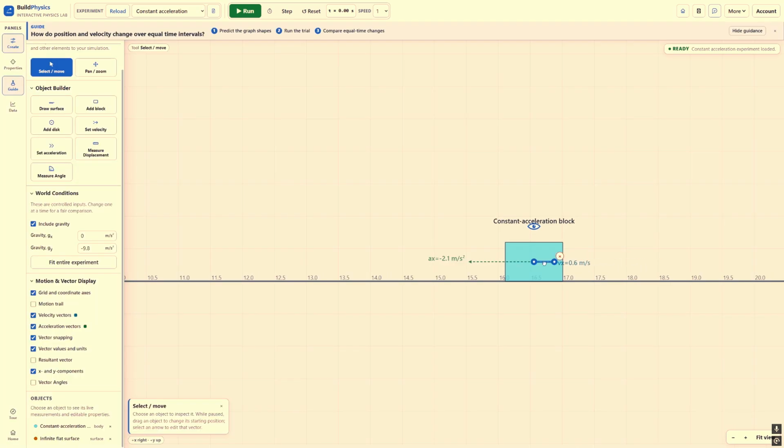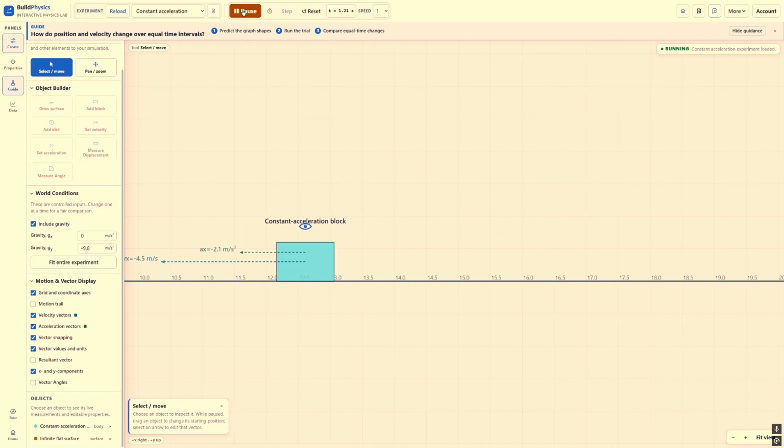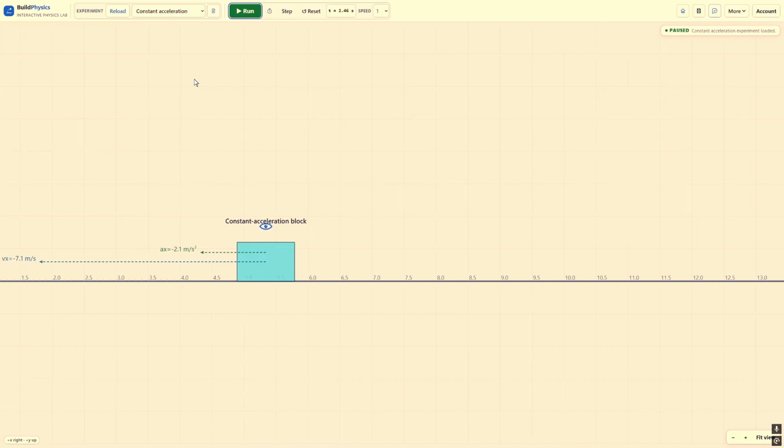On the other hand, if the velocity was to the left here as well, then how does the velocity vector change to the left? Well, it's got to grow and get larger. And we can see that when I hit play here. That velocity vector grows and gets larger. And when that velocity vector grows and gets larger, that means the speed is increasing. It's speeding up.